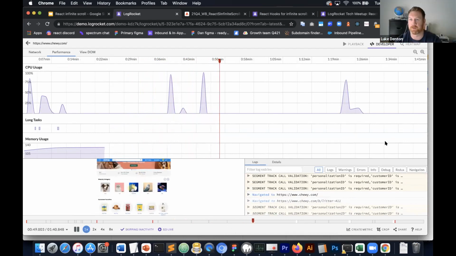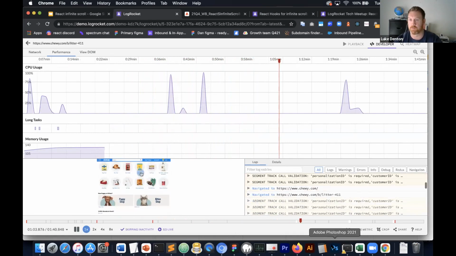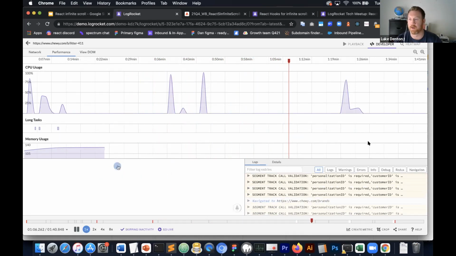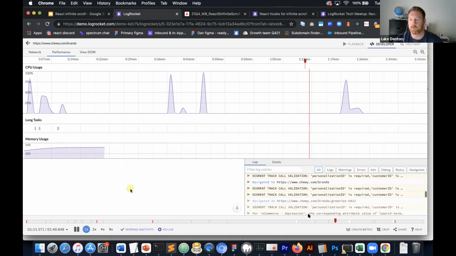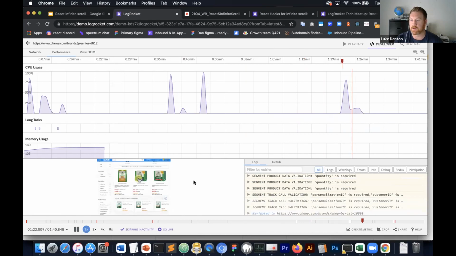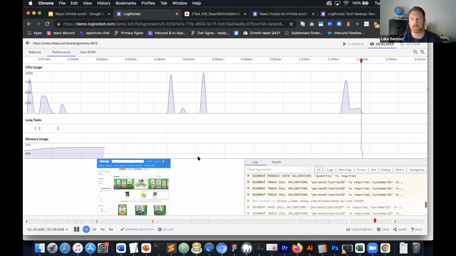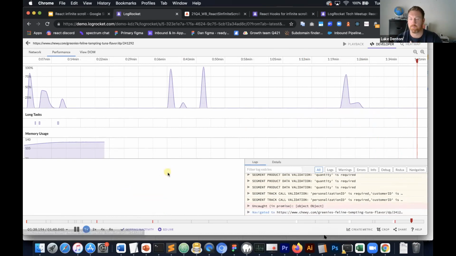Fantastic. Thanks, Luke. As Luke mentioned, we do use LogRocket at our work, and I wanted to share a quick story. We had a React checkout go live, and we used LogRocket to watch the checkout. Obviously, the checkout is a quite important part of the website, so we want to make sure everything's working. We had a bug come through where a user wasn't able to modify their cart. Looking back through the LogRocket sessions, we found that user, and we could see that the view of the checkout would change from one split second to the next. That was odd. We weren't really sure what was going on. We weren't watching the whole website, so we couldn't see how they got there.